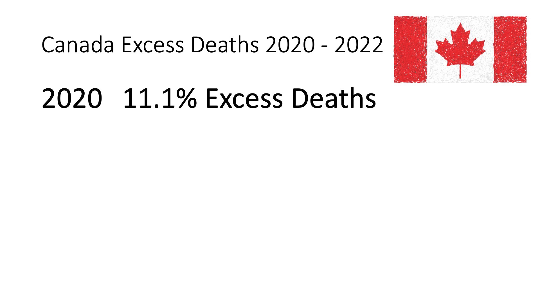I will cut the UN some slack for underestimating deaths in Canada in 2020 by 11.1%. But the thing about excess deaths caused by something like a bad flu season is that if you have a high number of excess deaths one year, the number of excess deaths will often go negative the following year, meaning fewer people died than expected. This makes perfect sense because oftentimes the excess deaths in one year are largely comprised of elderly and people with chronic health problems who may have died anyway the following year.